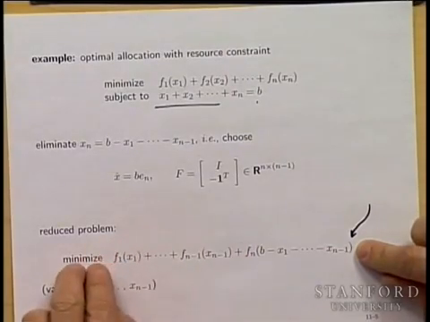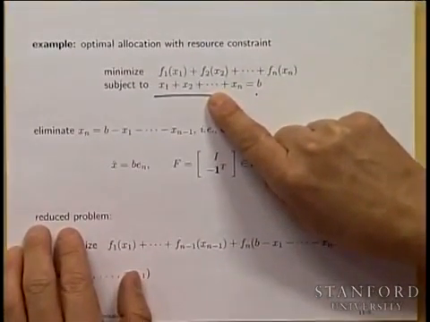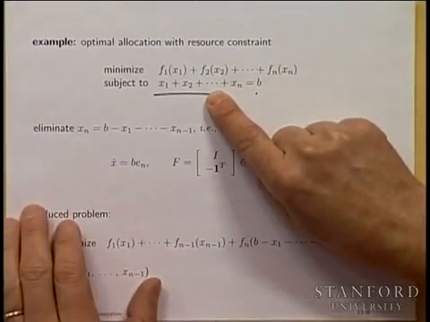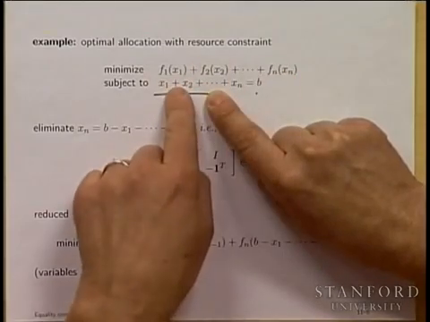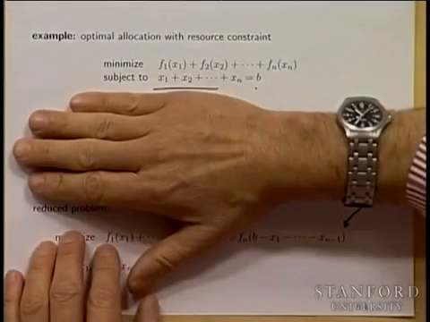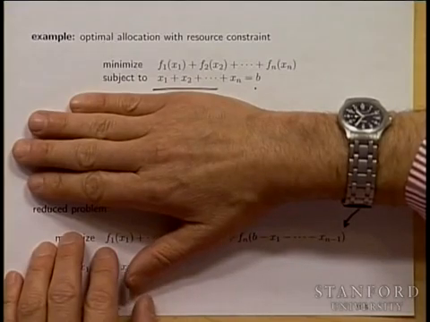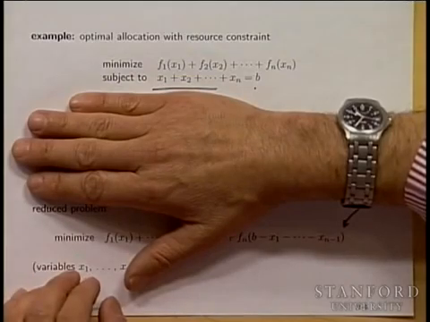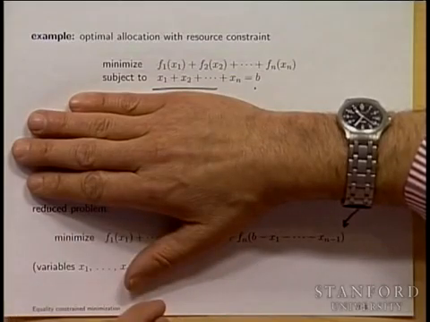So if you wanted to solve this problem by Newton's method and you didn't know what you were doing, which would be the most common case, not for you, but for people who haven't taken this class or an equivalent one, you would say, well, that's n cubed, because you'd form this thing. But you now know that this resource allocation problem can be solved in order n, because it's going to take 15 Newton steps, max, and each Newton step can be solved in order n. Why? Because the Hessian, though dense, is diagonal plus rank 1.